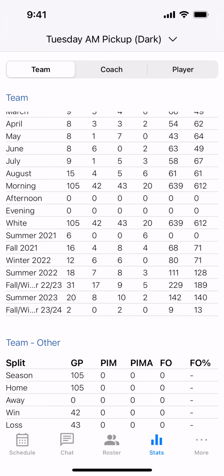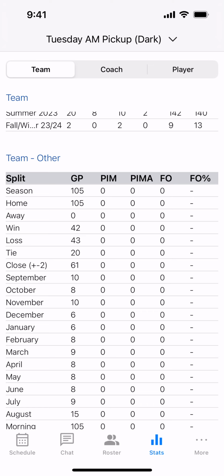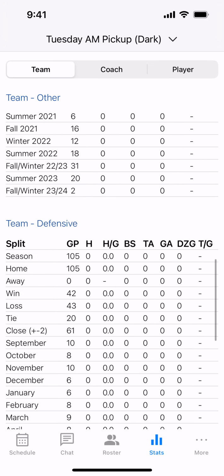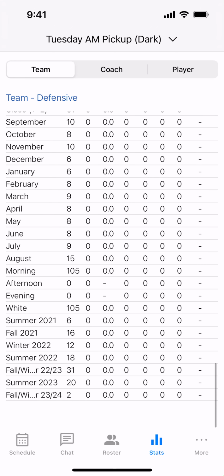The first chart shows the high-level stats like games played, wins, loss, ties, goals for, goals against. The second chart shows penalty minutes and face-offs, face-off percentages. And the third chart is the defensive stats, so hits, blocks, takeaways, giveaways, etc.